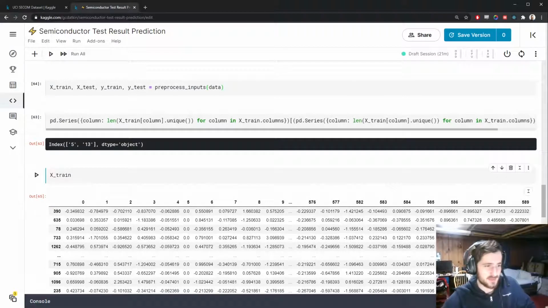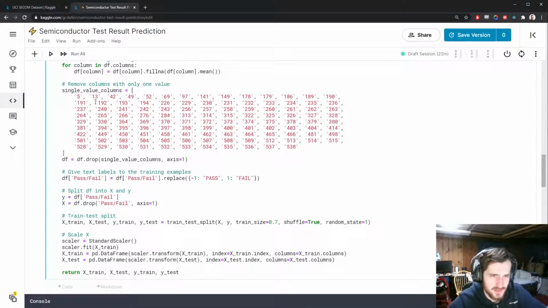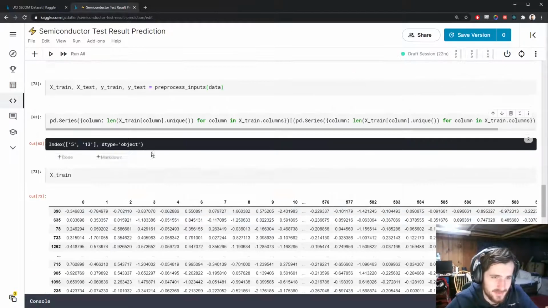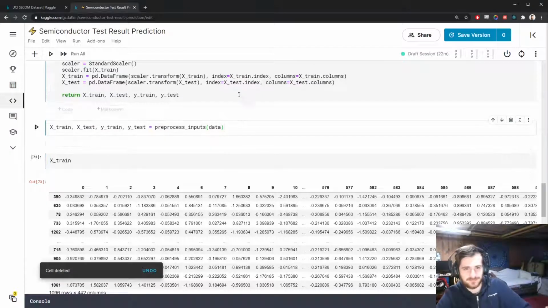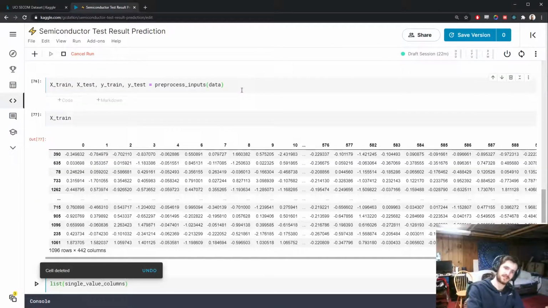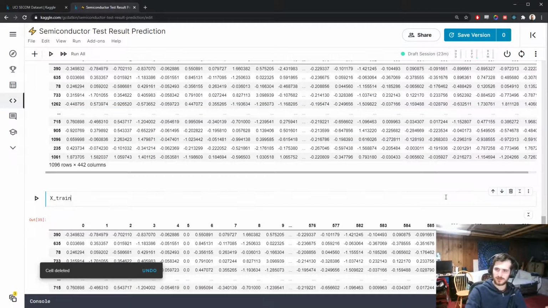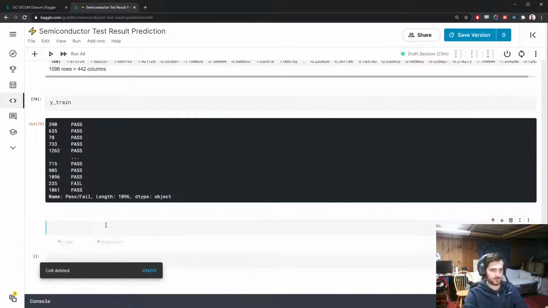Give me a second. I'm going to pause the video and figure this out. I don't want to waste your time. Oh, I see the issue. There's not a comma here. Why didn't that throw a syntax error? Okay. Alright. That was stupid. Right, hopefully now... Okay, there's no more columns. Alright, we finally did it. Okay, so now we've gotten rid of the single value columns, and we have our preprocessed data.